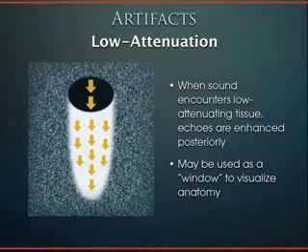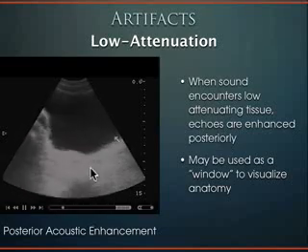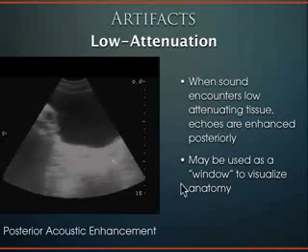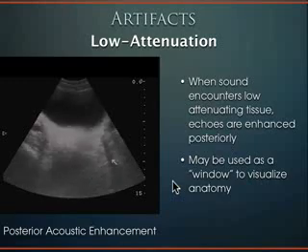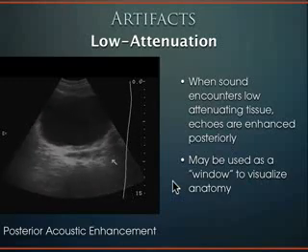Now, artifacts, keep in mind that when you have the bladder, it's a low attenuating artifact. Sound loves to travel through the bladder, and when it does so, it speeds up and everything behind it becomes hyperechoic. Okay? So that's a good thing, but sometimes you got to turn down that far field gain because things are too overgained back here. So you want to use the bladder as your window to see the pelvis, but sometimes if you want to see structures behind the bladder, you got to back off on that far field gain.